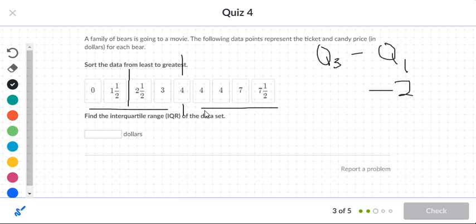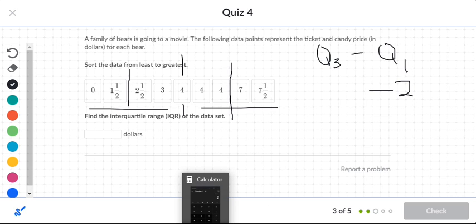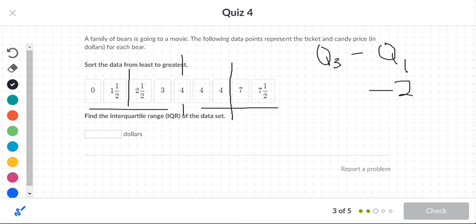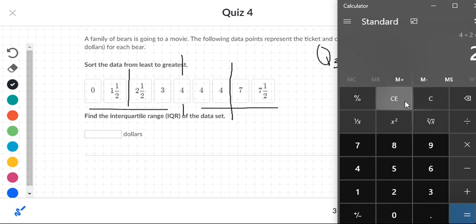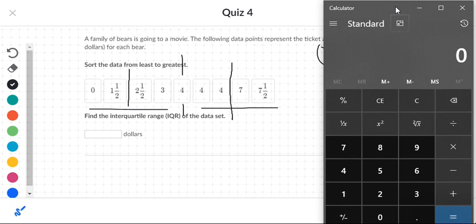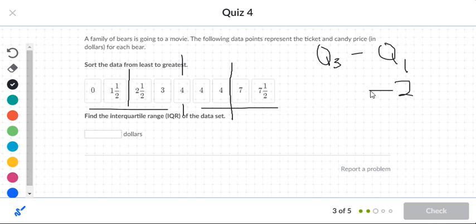Now right here, let's go to quartile 3. Quartile 3 is between 4 and 7. So we have 4 and 7 here. Again, we could use our calculator. We simply say 4 plus 7 is 11. Now you can't say it's 11 because 11 is not between 4 and 7. So you've got to divide this by 2. When you divide this by 2, you get 5.5.